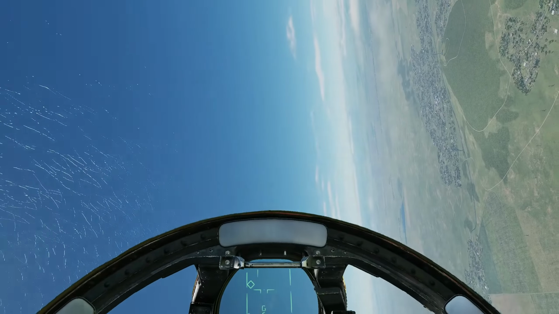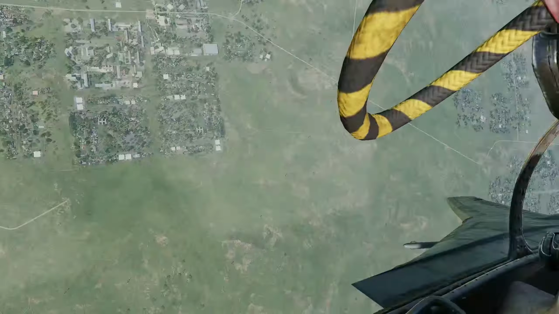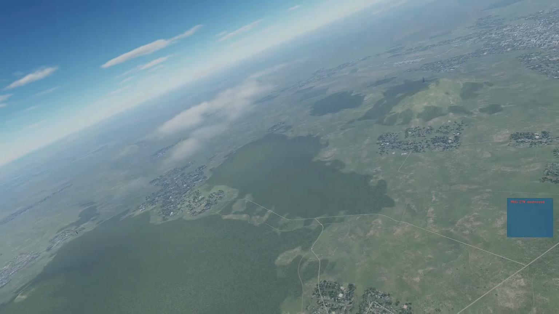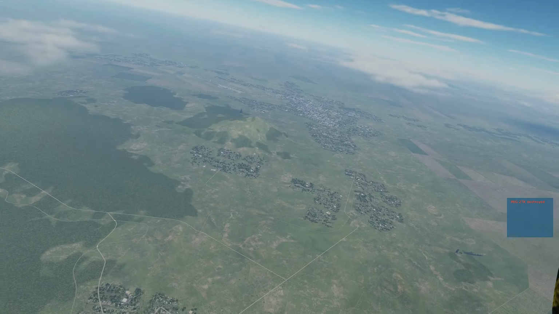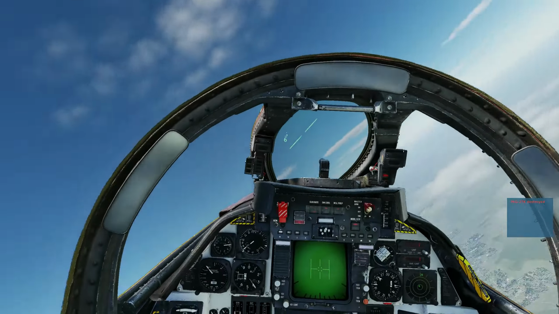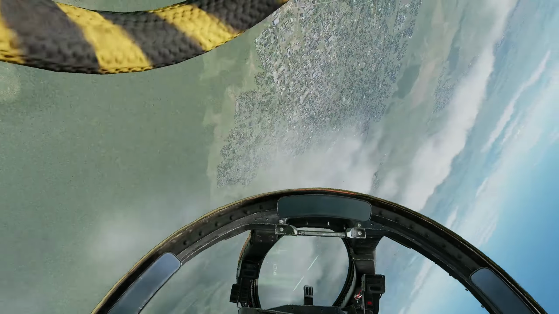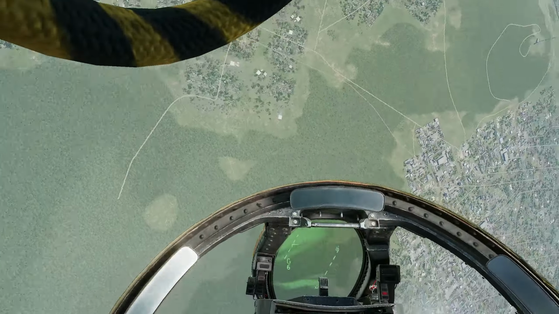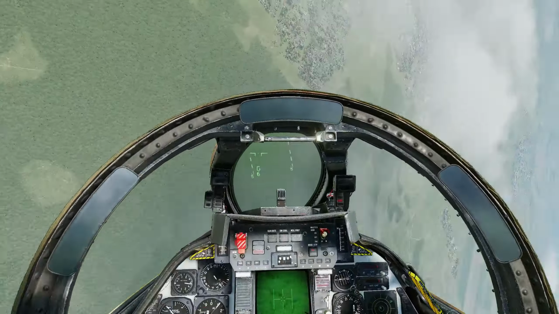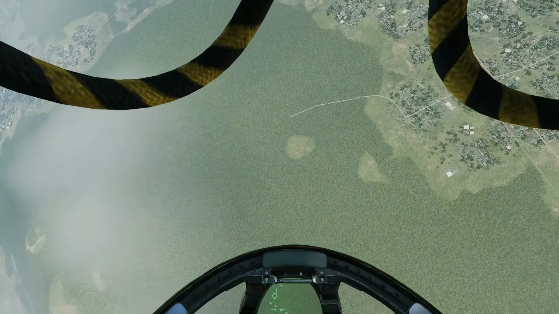Spike, 5 o'clock. Flogger, 6 o'clock. 6 o'clock. Speed is 480. Showing 440. Missile launch, 12 o'clock. Hot, 400. 260 knots. Okay, 230 now. And that's 330.